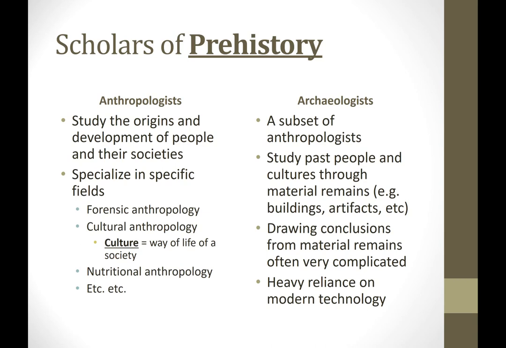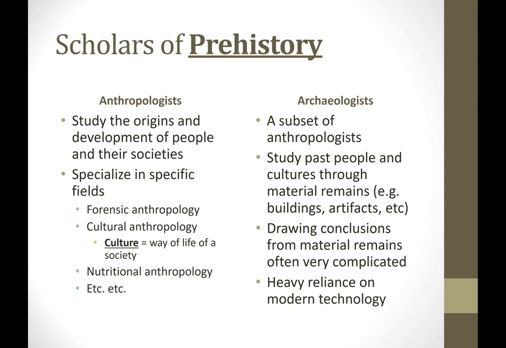Okay? And there are many, many different types of anthropologists. All of them focus on different things. So, for instance, forensic anthropologists focus on bones and human remains. If you know forensics, not forensics like the type that we do famously at Holy Ghost, which is speech and debate, but forensics like you see in crime shows, right, where they find dead bodies and try to figure out what happened to them.